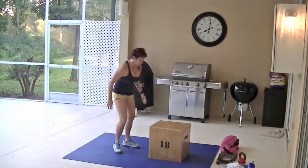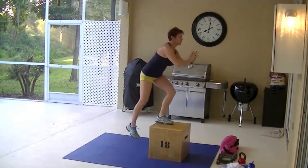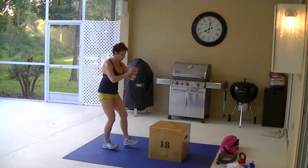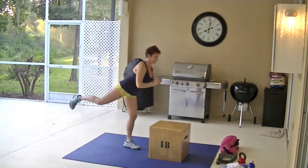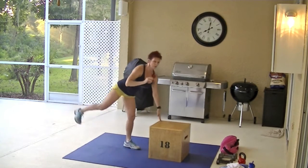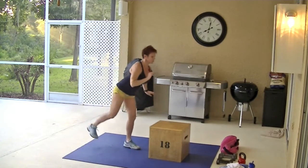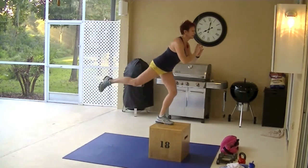Okay, plant that left leg. Right glute lift. Right glute lift. If you're not on a bench, it looks like this. Glute lift. Glute lift. If your balance is not good, you can hold on to a wall, to a chair. Plant it, hold it, and squeeze it.